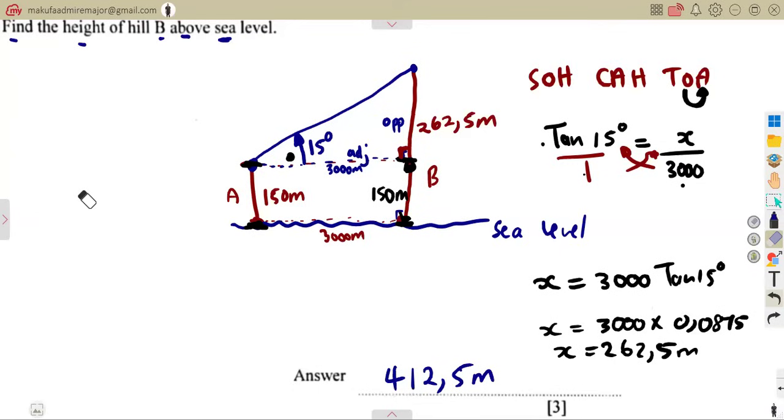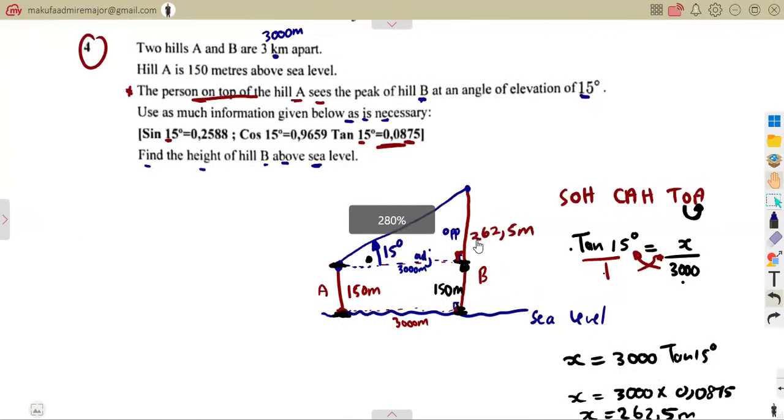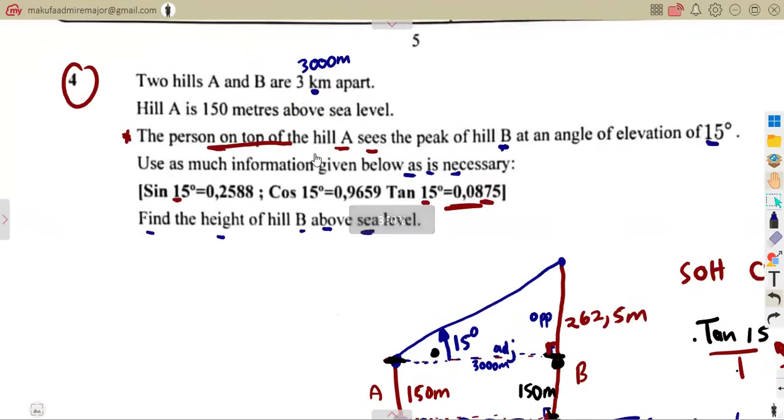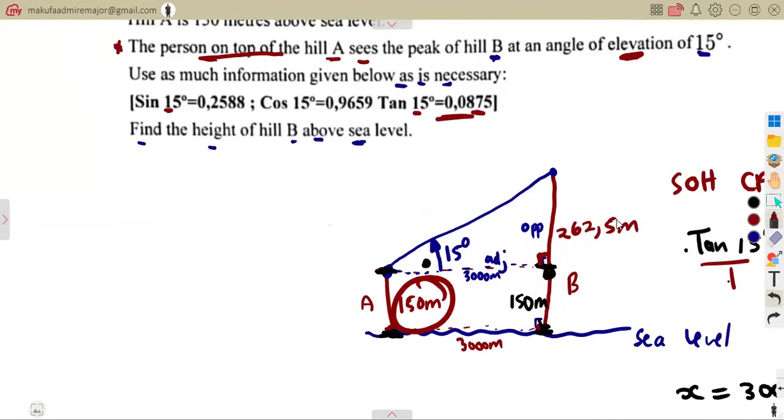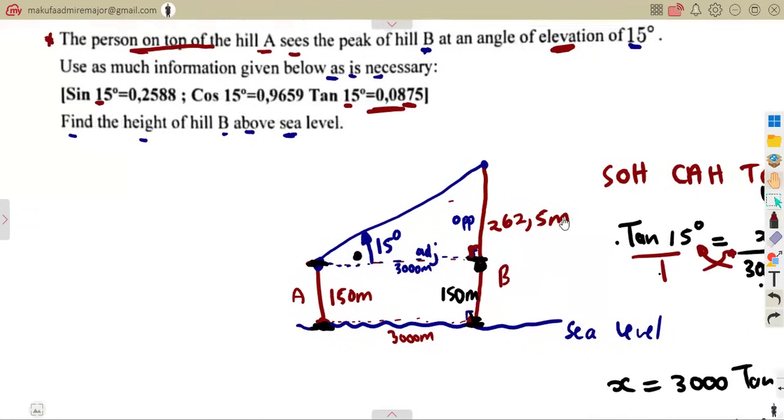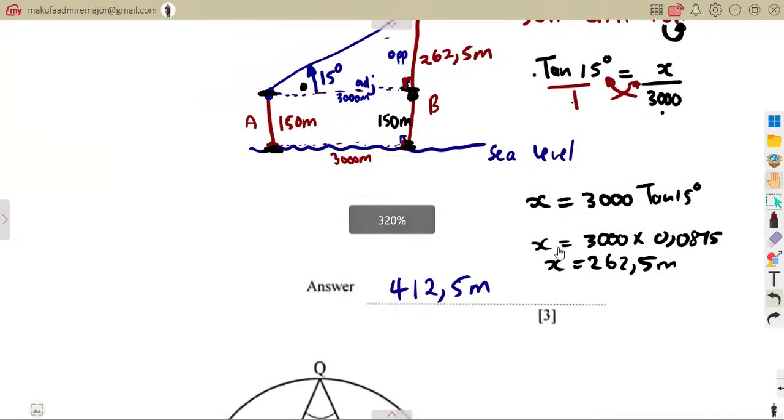So you are supposed to be very careful on the simplification, the way that you are given your presentation here. So you're given that if you're on top of A, you're supposed to see the peak of B. But this is supposed to be from the angle of elevation. So remember, the angle of elevation, you consider the ground level. So at top of A, it will be acting as a ground level. Then as you are looking on top, meaning to say the 15 degrees is affecting to the top of B. So there are two distances considered, that one of the A and this part that is part of the elevation that you're given. So that is how you're supposed to attempt your typical question. As you can see, that is 3 marks.